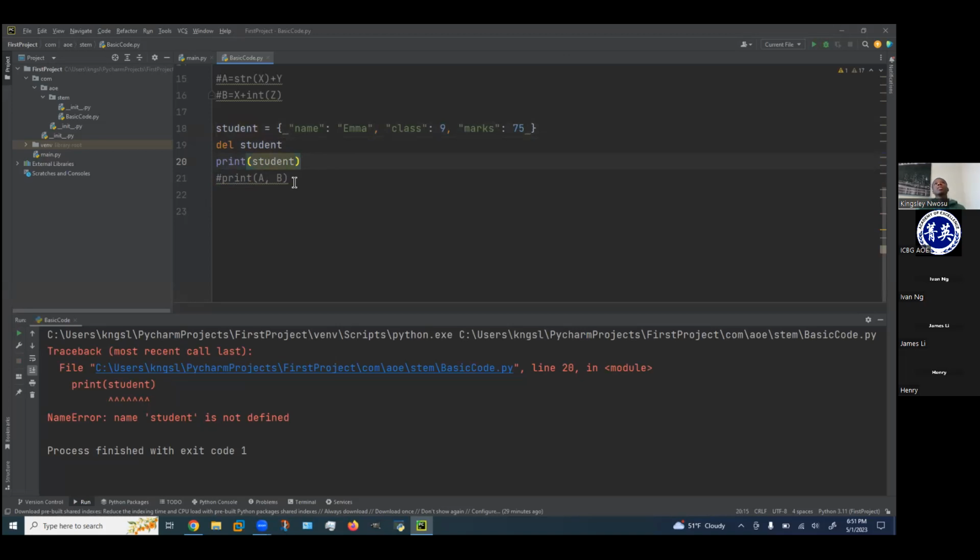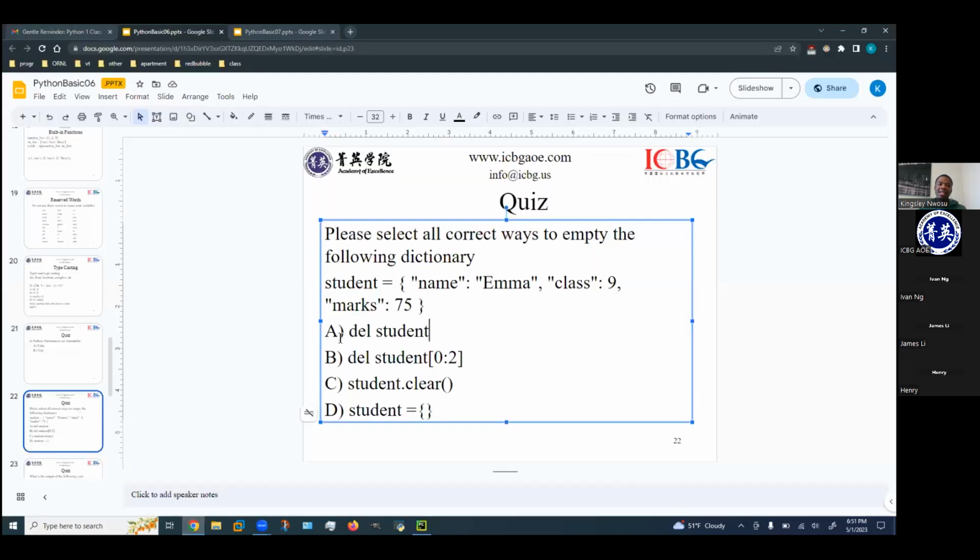Well, okay. I guess this answer is kind of up to interpretation. So it's possible that A could be correct or could not be correct. So what the del keyword does is that it deletes the variable. So I guess it's technically clearing the dictionary or emptying the dictionary, but it's deleting the whole variable. So if you just said C and D, then that's correct too, I'd say. But I'd be okay if you also said A. So the people that said C and D, you're right. If you said A, C, and D, you're also right.